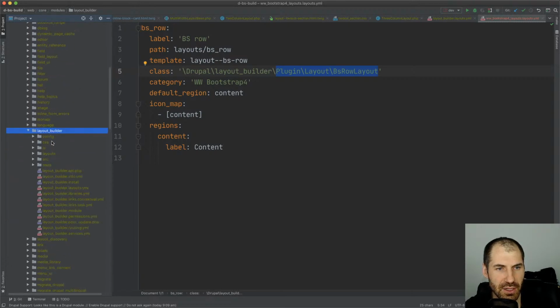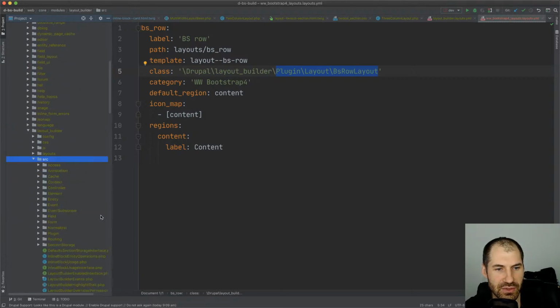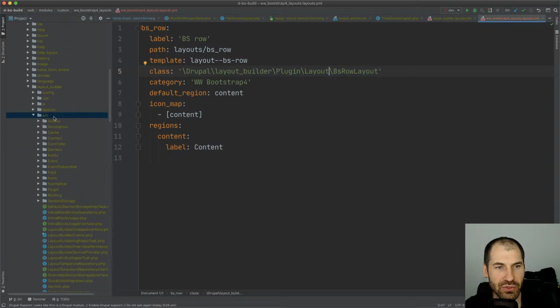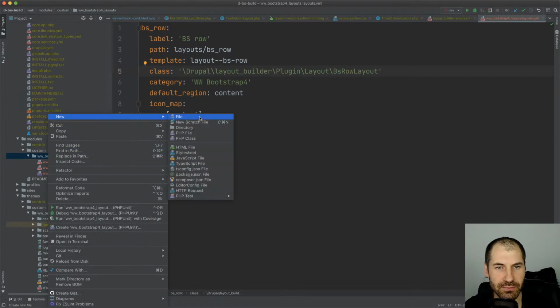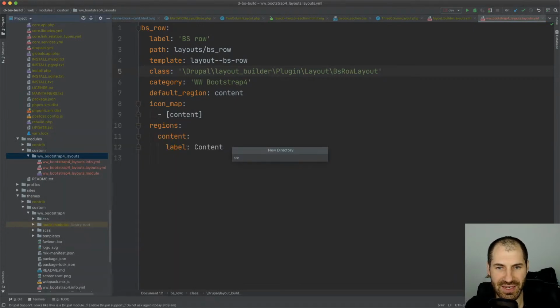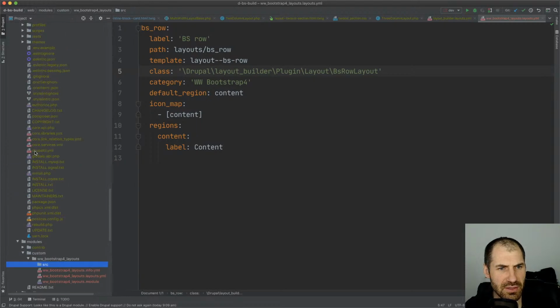Yeah, where is this? Source. So we need to create this source plugin. Okay. What we need to do is create this file. So what I'll do is I'll create a folder here called source. Was it SRC? I always forget. What is it? SRC, source? Yeah.